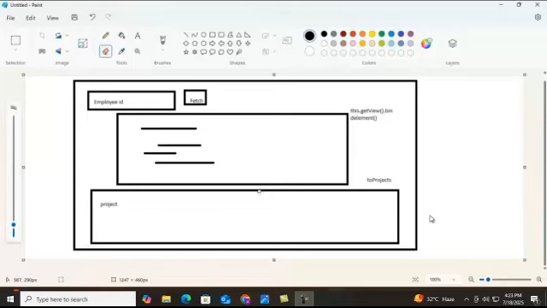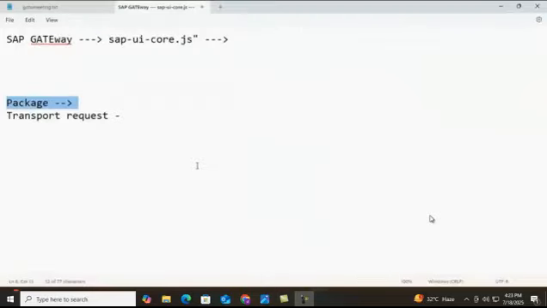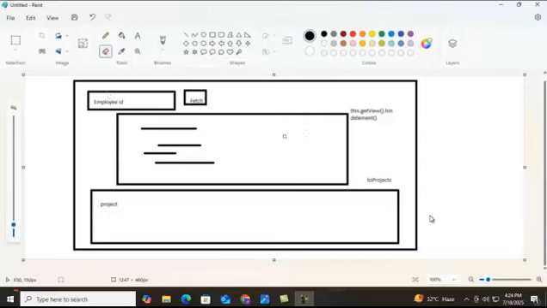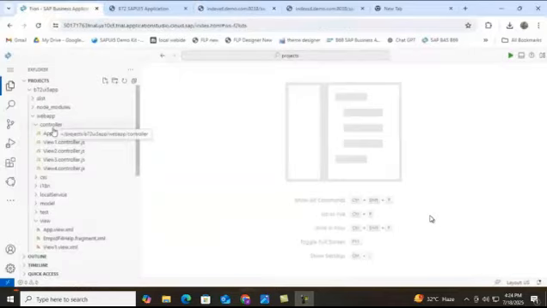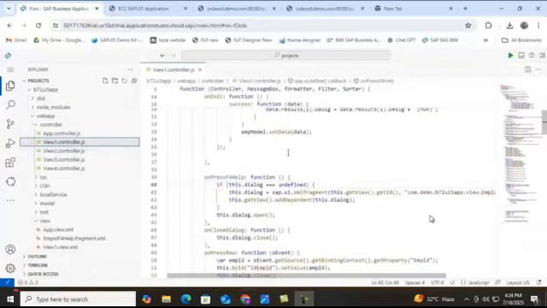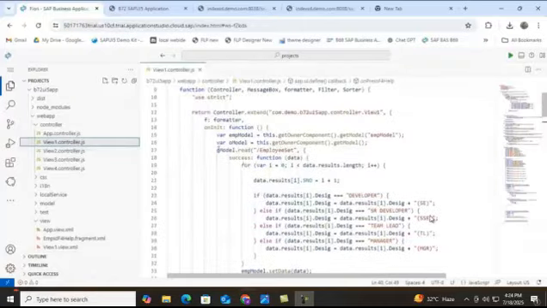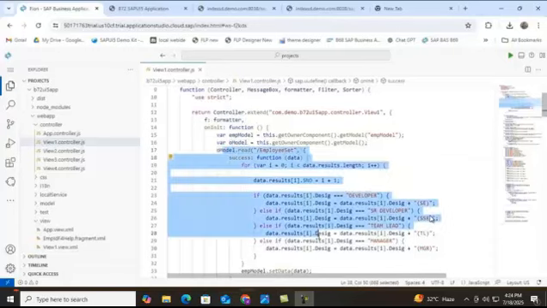If you are doing it with direct binding, the coding will be less. Since we are binding all this with the OData binding, the coding is very little. But if you are doing it with the JSON model, you can also bring this data into the JSON. In that case, if you remember, we have written the OData model.read statement. Let me show you that as well. So here we have written OData model.read, correct? We read the backend data and kept it in the JSON model. So in this way also you can do it.